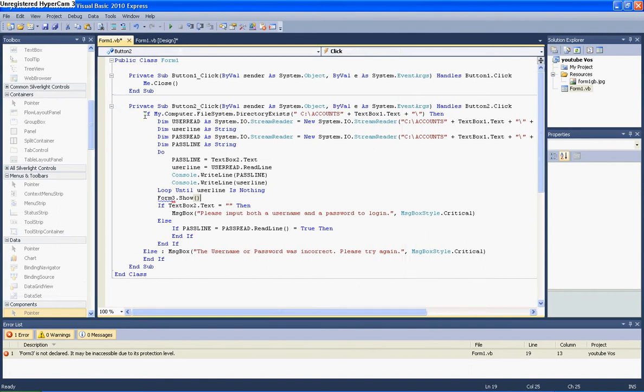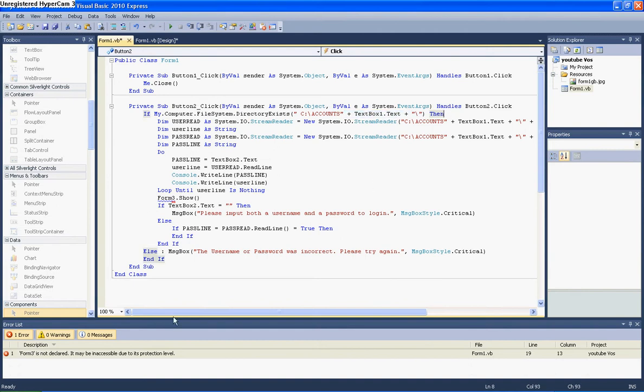So if My.Computer.FileSystem.Directory, opening bracket, speech mark, this is saying the C drive /accounts, and then it's saying whatever's in the textbox.text.